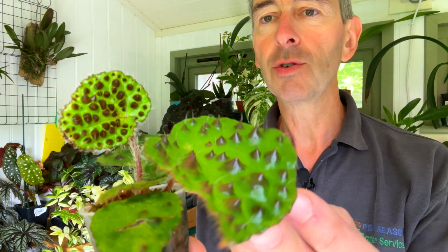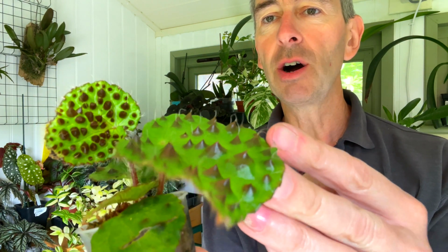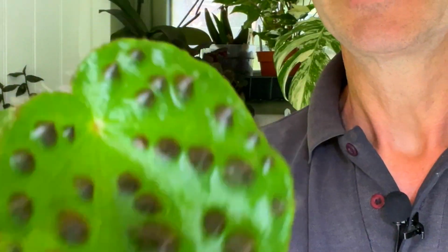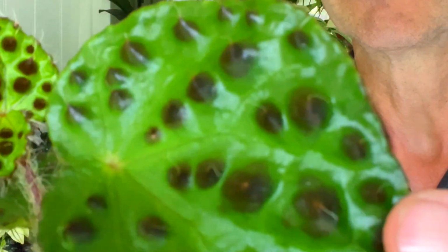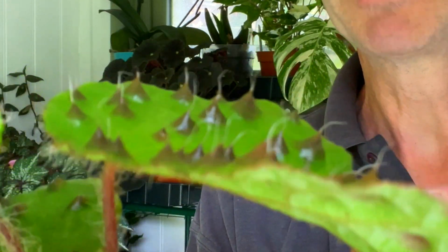And we are in. Okay, so let's have a good close-up look at this plant. So here it is, Begonia Melanobullata. Now, let's have a little look at what's going on here. So each of these really odd leaves has almost like a spike on it, and each of these spikes ends in a little hair. It's almost like a bristle.